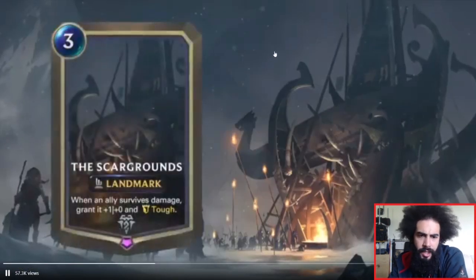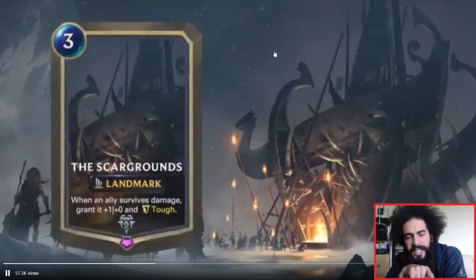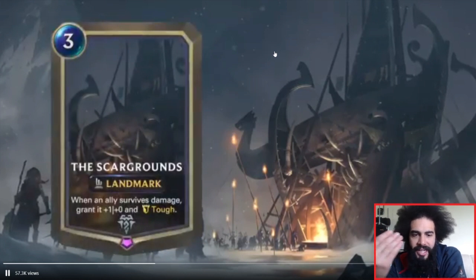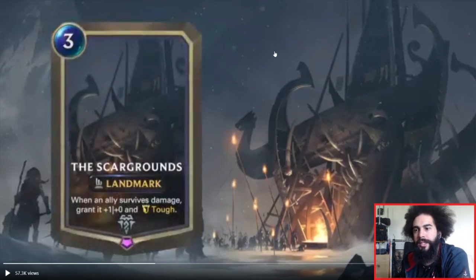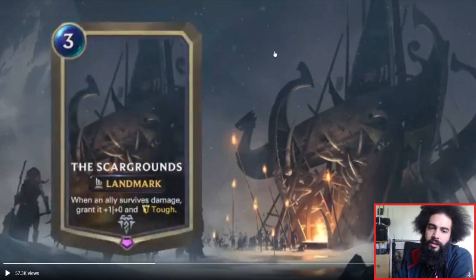The Scar Grounds, okay, landmark. So this is going to actually be a tech landmark for Frillajord. When an ally survives damage, grant plus one and tough. This would be really good for the Vladimir Braun deck. This would make it really ridiculous, because it automatically gives tough, but once they've been hit once, you just trigger Vladimir's effect with this, and then they get buffed naturally. It's like the 4-drop from Noxus that does it, but this actually gives tough, so it's even stronger.